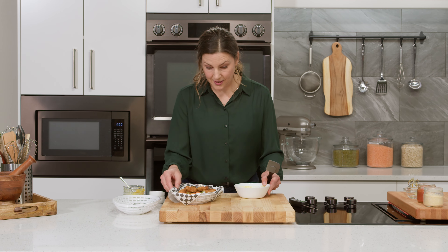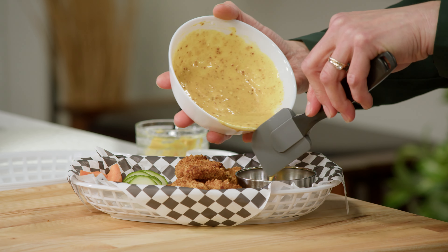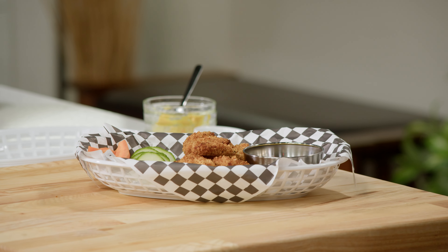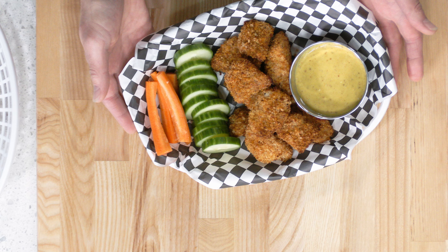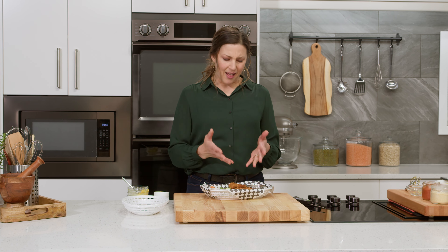You can see our finished product here. We're gonna just add a little bit of that sauce into the dish, and you can see that those turkey bites are nice and golden brown. You can make it a balanced meal by adding some veggies on the side — and yeah, it's just delicious. I love these cute little baskets too, because you can put the paper in and just toss it when you're done — no dishes, you gotta love that. If you're ready to try this recipe, you can find it below.